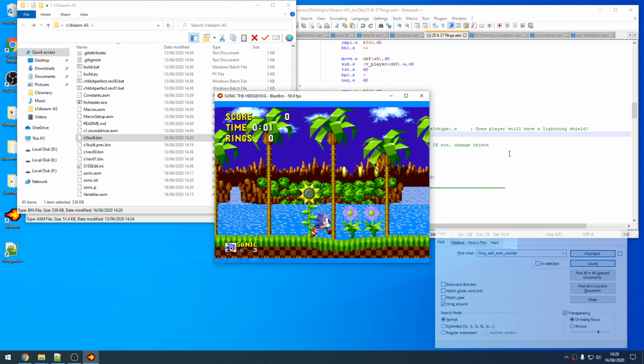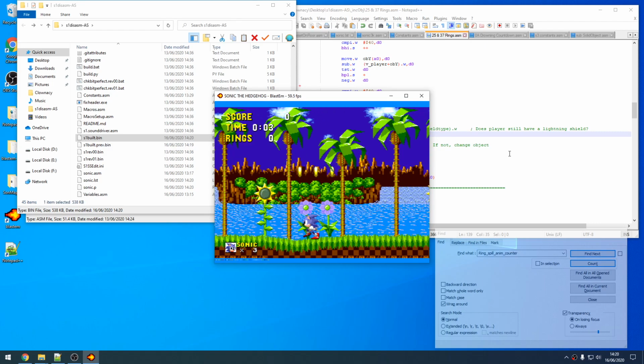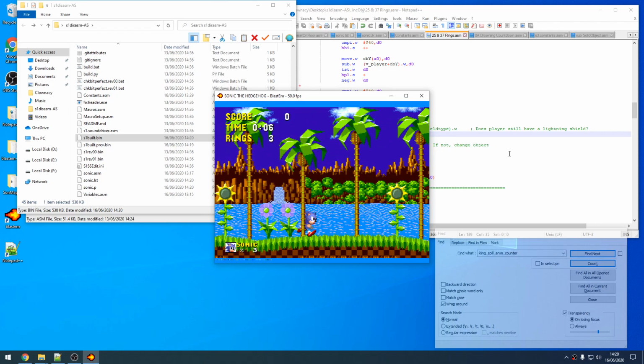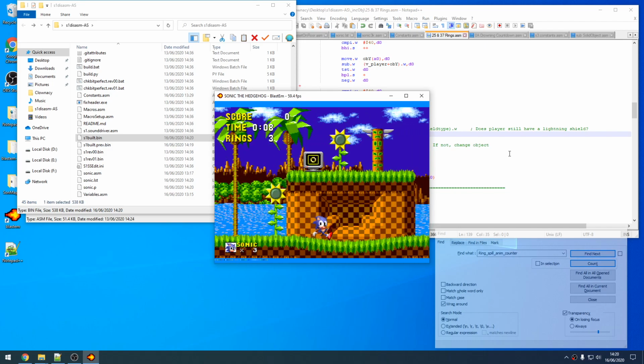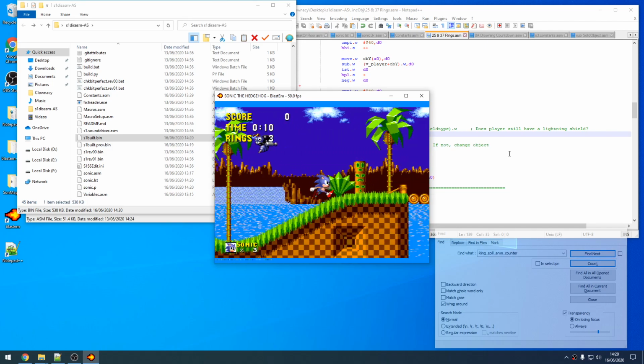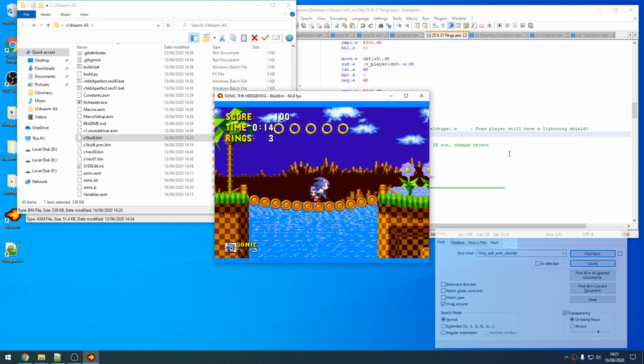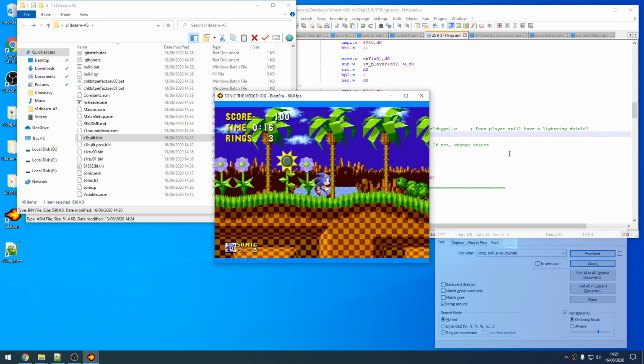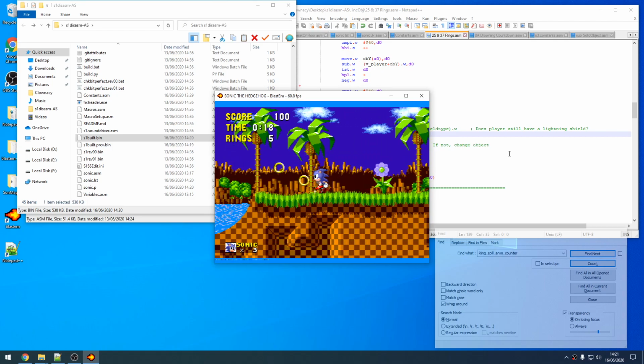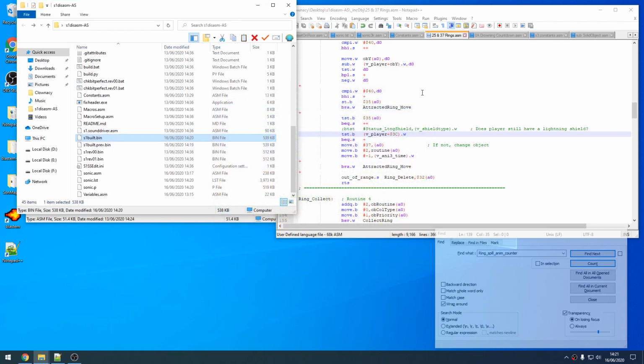So if I jump near these rings, they won't even be attracted. They'll instantly be dropped. Or they won't be. You know, at this rate, it's going to turn out that 3C isn't even the jumping flag. Yeah, it does not seem to be doing it.